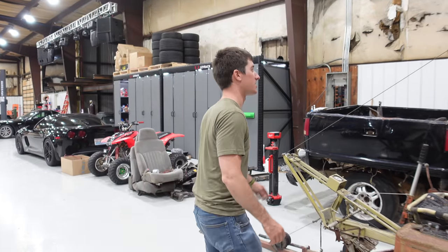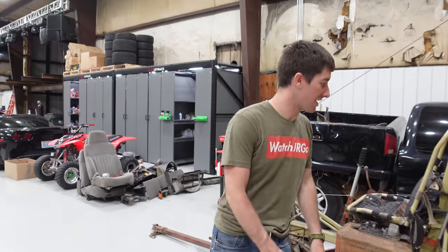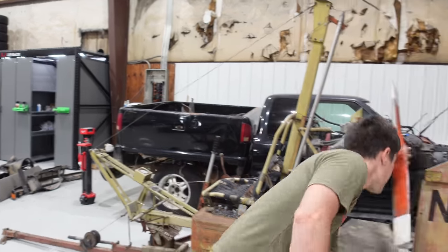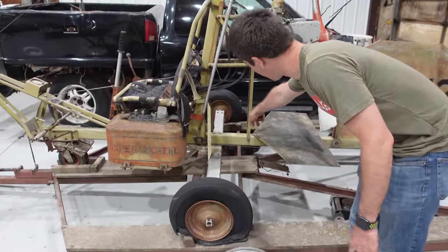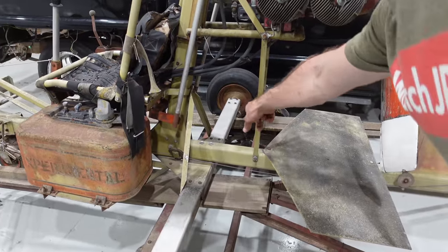We've got a lot of figuring out to do on this thing, but I think a lot of it — like the main parts of the aircraft — are actually pretty solid. I can't wait to get some tires on this because we need to be able to move it, and we're going to need wheels. So let's measure our wheels. Also, this thing's bagged — check it out. If you look down in there, it has semi airbags for the suspension and the hoses have rotted through.